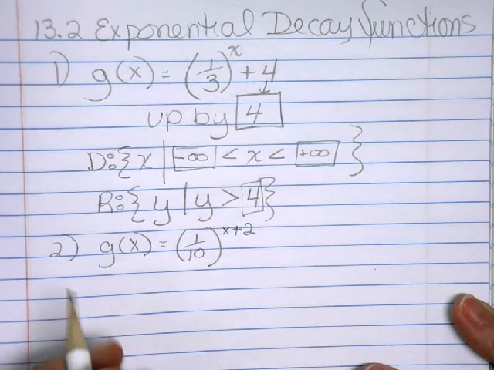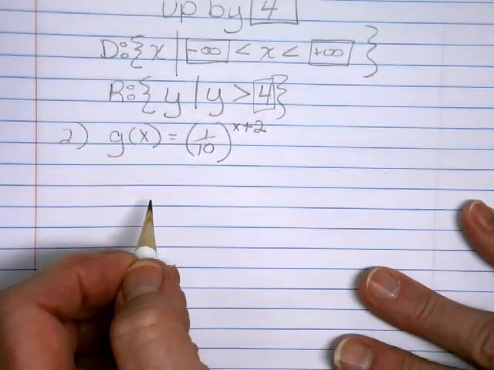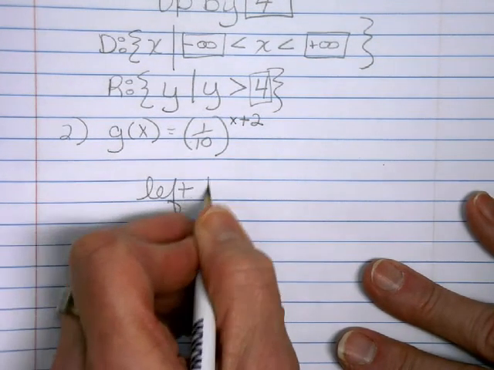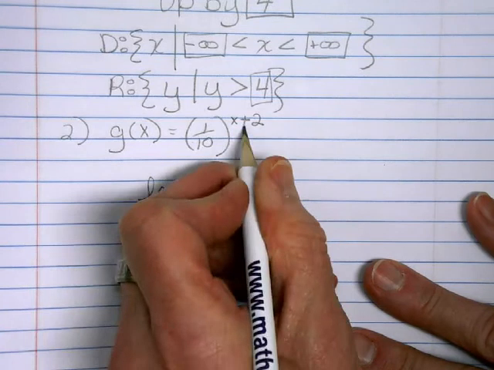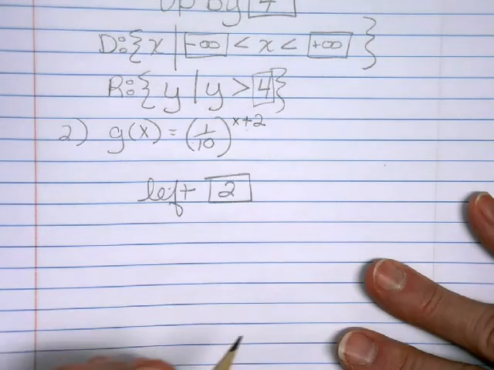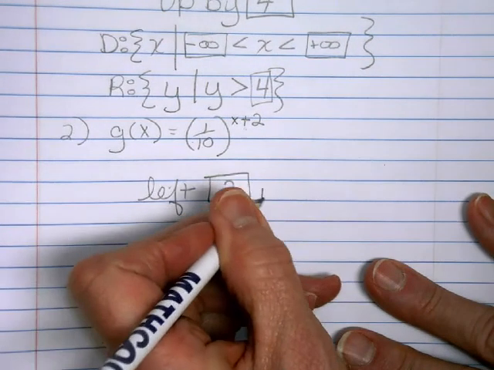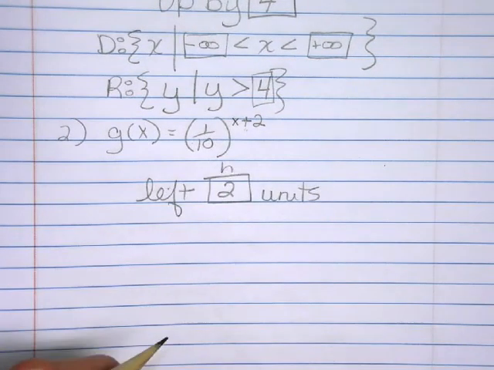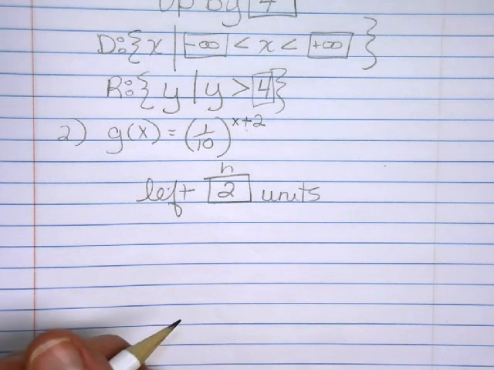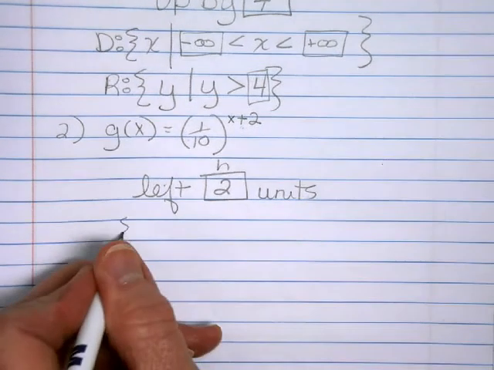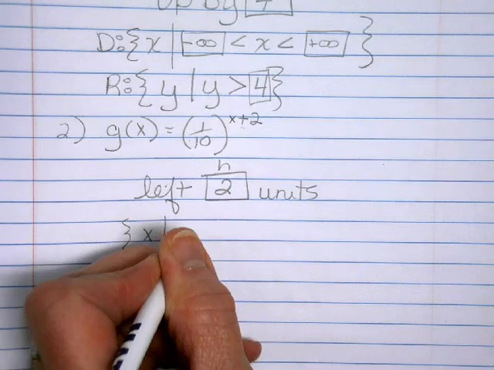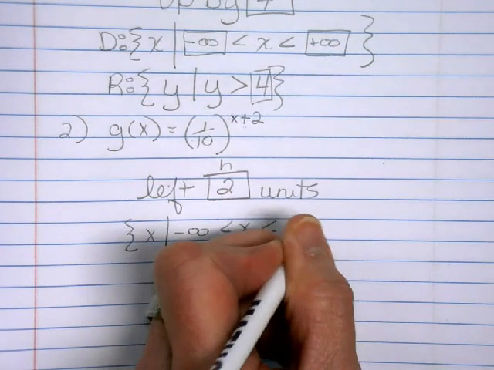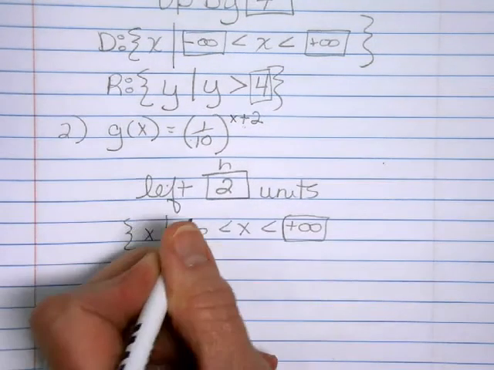They give us a transform function. Our brain is enjoying the game with the fractions and the exponents. They have all the story there. Only thing you have to put in is how far does it go left? And it's left because of the x plus. This guy is the H number. Then it has the domain.